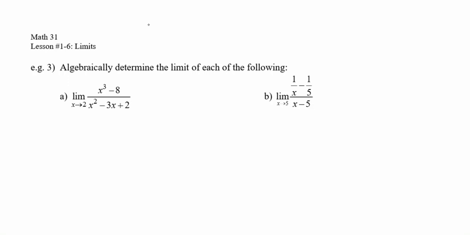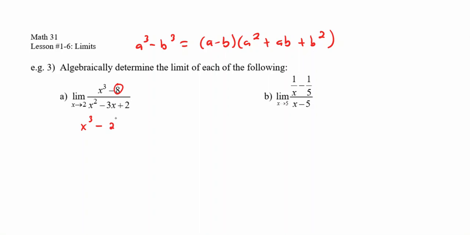Yeah, I'm going to write it out just so we can see it here. a cubed minus b cubed is equal to (a minus b)(a squared plus ab plus b squared). All right, that's the form that we're wanting to put that top one in. So let's figure out, well here, I'm just going to write it one more time. We've got x to the power of 3 minus 8. I need to figure out what b is here, so I'm going to write this as 2 to the power of 3 so I can clearly see what my b value is.